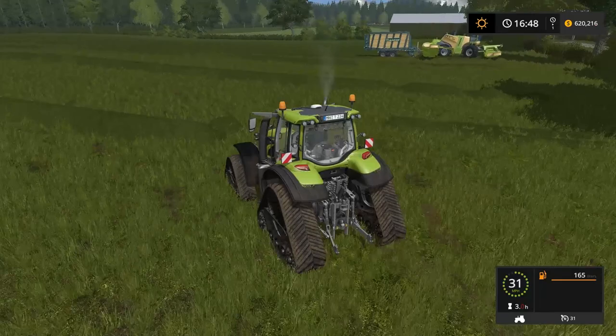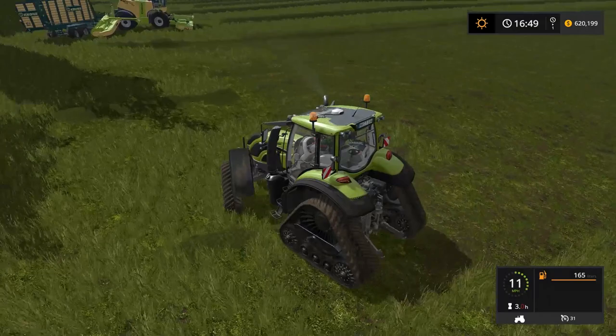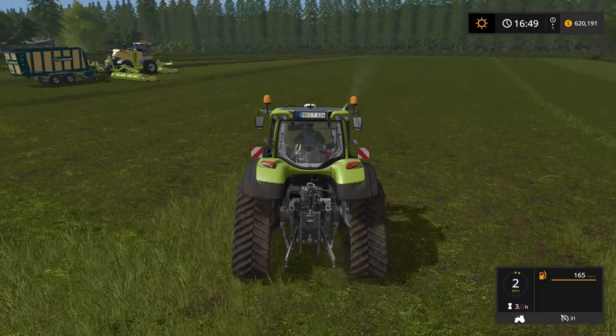So this is definitely going to be a multiple pass. I'll probably have to try and take the Krone, the new loading wagon, and just pick up all the rest of this nonsense. Otherwise, that'll not just cause a bunch of lag, but it just looks gross. You know what I'm saying? It's already missing a whole row.